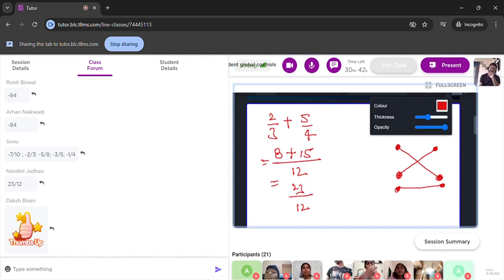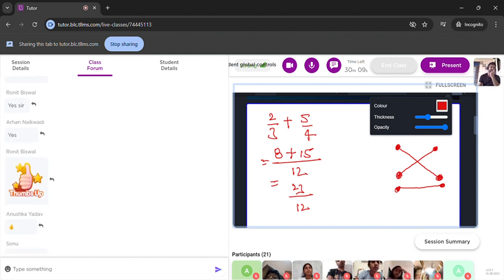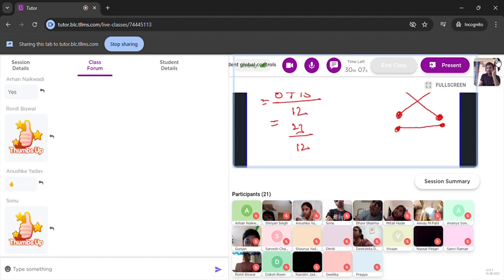This one is a very easy concept. You only have to understand it in mind. We are going to draw a line, and on this line this number and this number lie, so you have to multiply both. In the similar way, you draw one more line, and on that line these two numbers will come, so you multiply them. In the similar way, you draw one more line, and whatever numbers come on that line, you multiply them. So this is our three line concept. Is it clear to everyone?